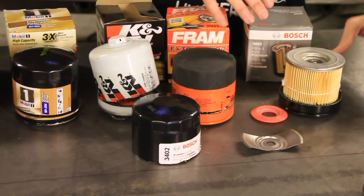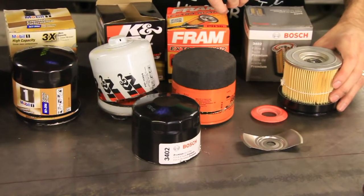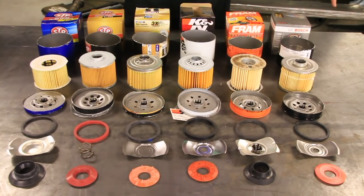So let's take a look at all of these in depth and look at the chart, and we'll try to pick a winner. All right, I've laid everything out in nice solid rows so that you can see everything that comes with these filters. There's a lot of differences here.